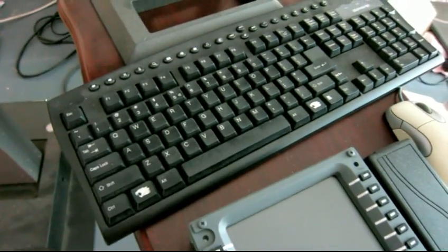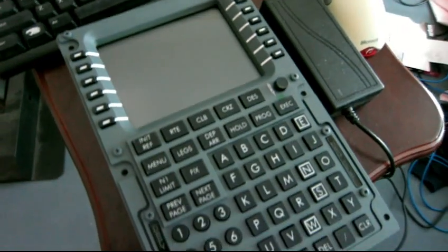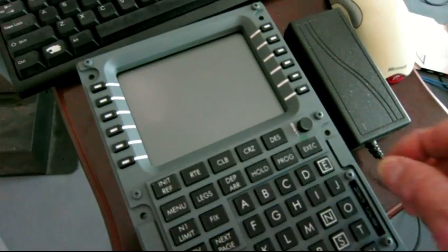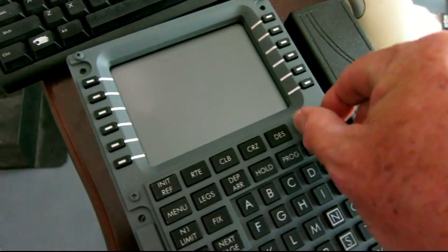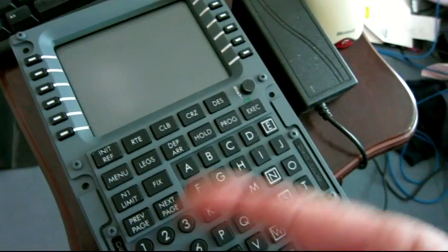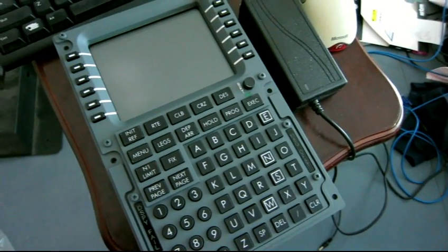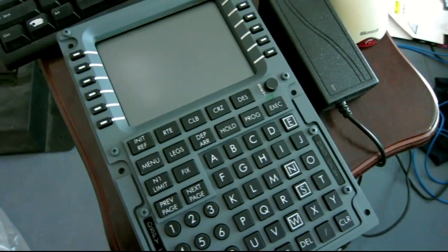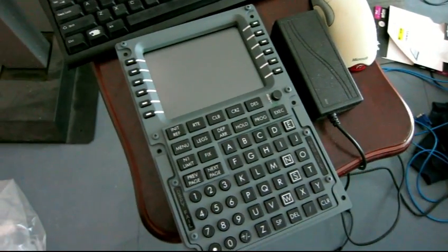You'll see that the LSKs are really nice. Buttons all have a really nice tactile feel about them. You can see that there is a dimmer control that allows the backlighting within the unit to show through and works very effectively.